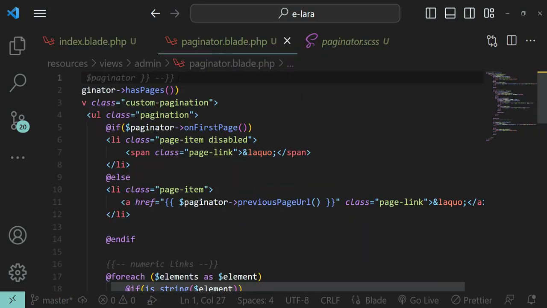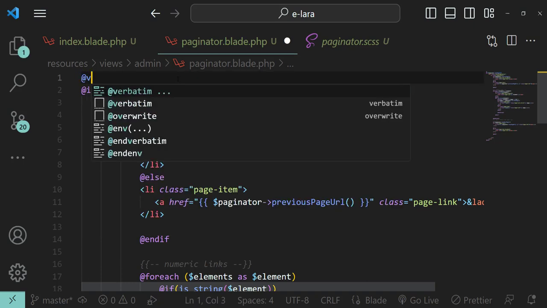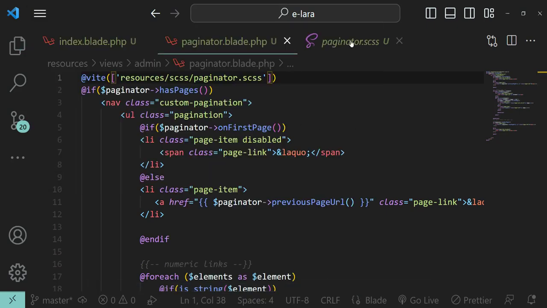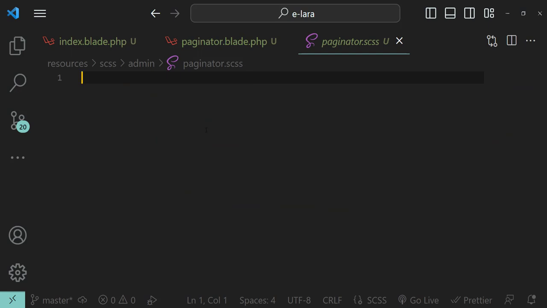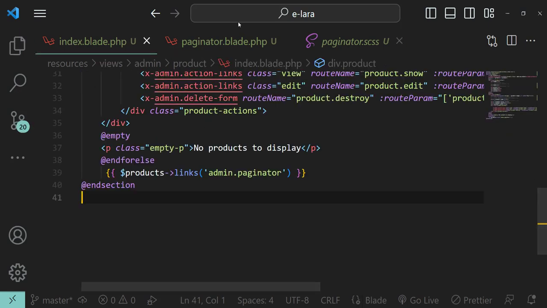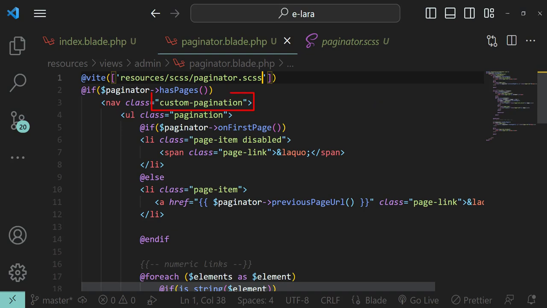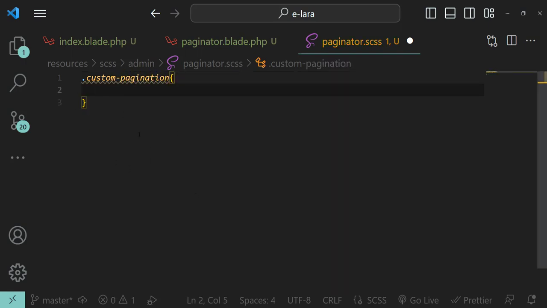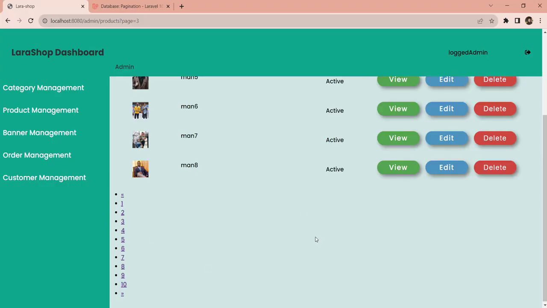So let's remove this. Resources, SCSS folder, and there we have this paginator.scss file. Now let's go to this paginator.scss file. Since the first class that we have is this custom pagination, let's start with this one, custom pagination, and the only thing that we want to do over here is we want to bring these in the center.